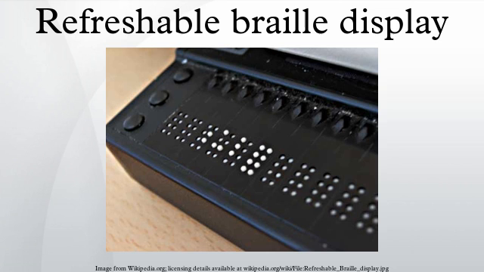A rotating wheel braille display was developed in 2000 by the National Institute of Standards and Technology, and another at Leuven University in Belgium. Both wheels are still in the process of commercialization. In these units, braille dots are put on the edge of a spinning wheel, which allows the user to read continuously with a stationary finger while the wheel spins at a selected speed. The braille dots are set in a simple scanning style fashion as the dots on the wheel spin past a stationary actuator that sets the braille characters. As a result, manufacturing complexity is greatly reduced, and rotating wheel braille displays, when in actual production, should be less expensive than traditional braille displays.